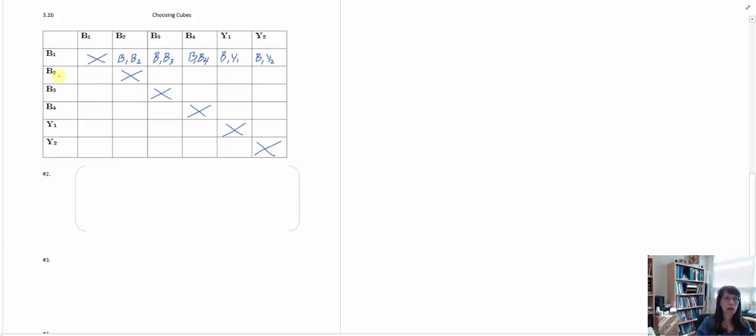And then we're going to go to block 2 for blue. Could that be paired with block 1 for blue? Well, notice we already have that combination. And since our concern is with pulling the blocks and not the order of the block, this would be considered a duplicate. And then we go to blue 2 with blue 3. So that is a possibility. And blue 2 with blue 4 is another unique combination. Blue 2 with yellow 1 and blue 2 with yellow 2. So we added 4 more to our list.